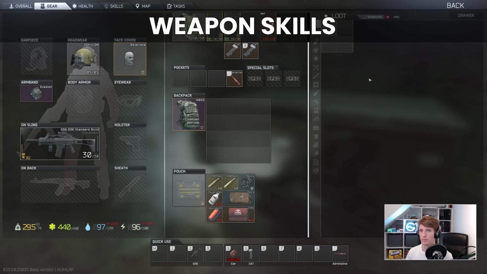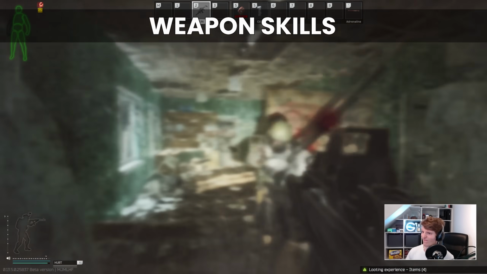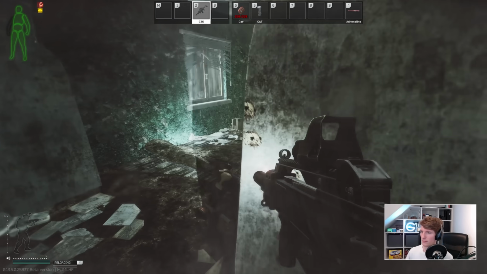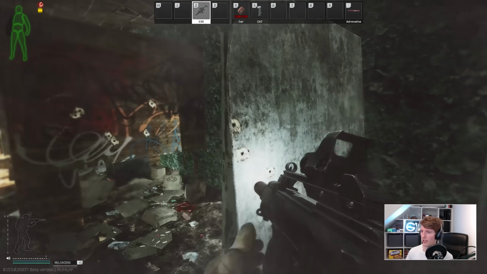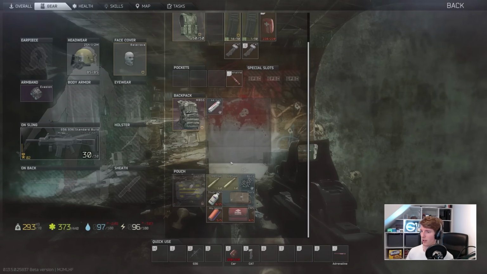Next, let's talk about weapon skills. This works exactly the same as Sniper because that is a weapon skill, and to level this you either have to get hits with that weapon class or reload with that weapon class. This slowly improves your reload speed, the switch speed with those guns, the recoil of those weapons, and the ergo, but it levels quite slowly.